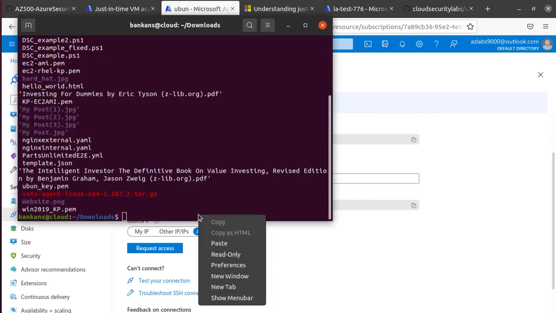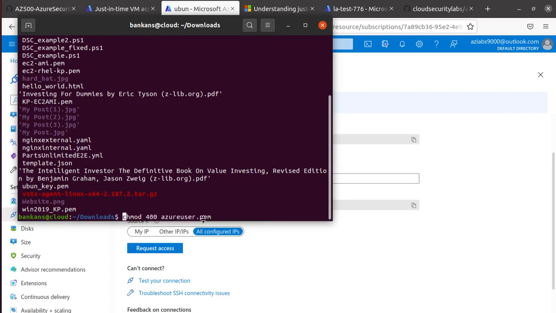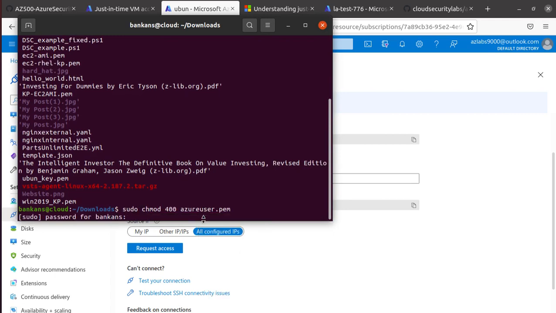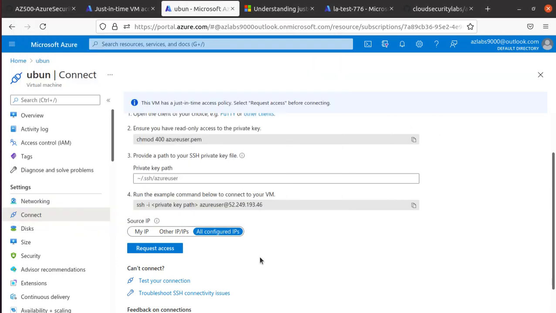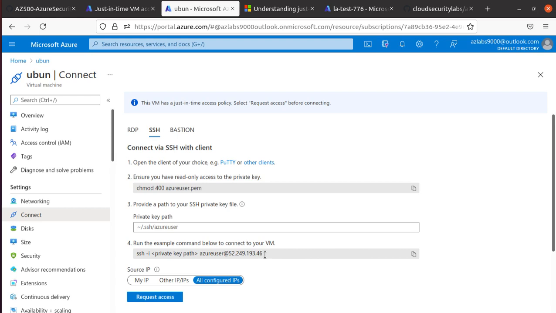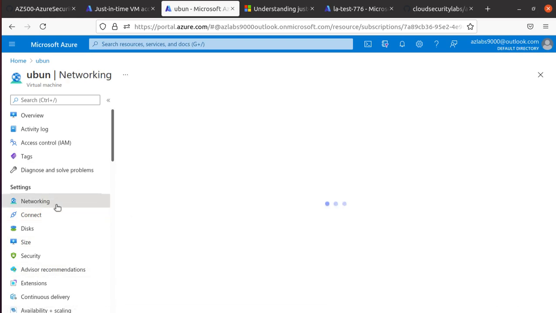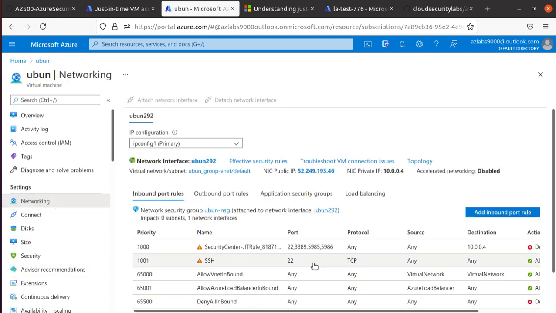I'm just going to run this command with sudo on it. This one I created, but it says no such file, so I never really saved this file, most likely. It's okay. The point is, if you want to connect to this machine, you should not even have a networking rule where port 22 is enabled. It cannot be there.